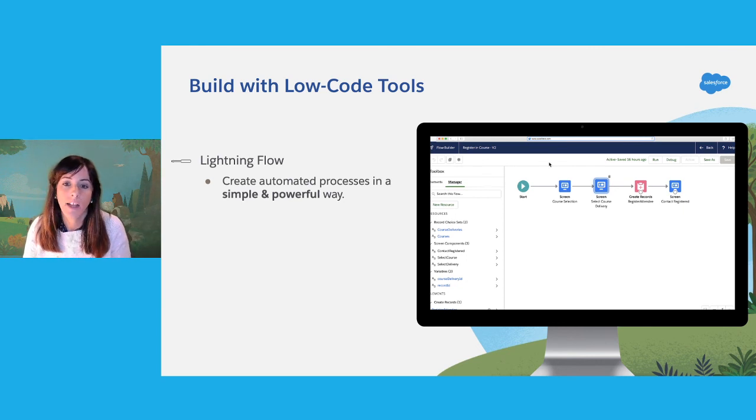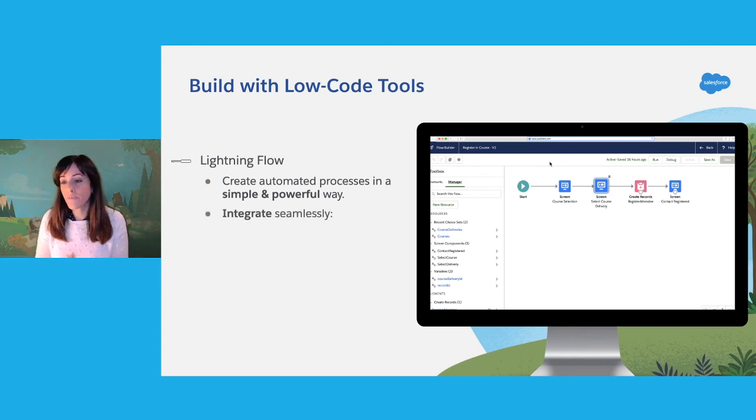And again, Lightning Flow is very powerful because you can use the standard components that we provide, but you can extend it with Lightning Web Components. This is super powerful, and I'm not going to show that today, but you can find a lot of blogs in our developer blog and a lot of sessions in our channels that will explain that in detail.